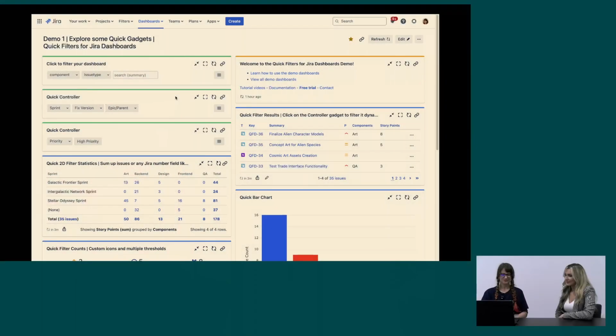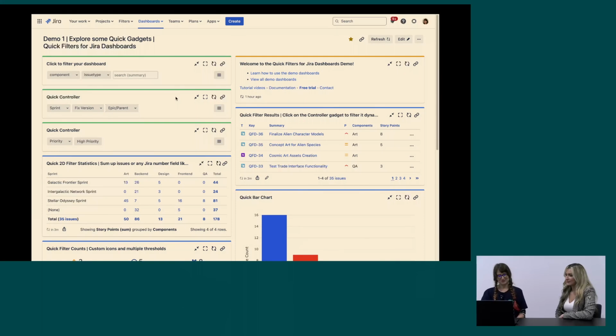Internally at codefortynine, we're using this app very heavily, also for support. Our dev team usually uses it for alerts. We're also tracking our alerts in Jira, and we use this app very heavily, of course because of the Quick Controller gadget. You could filter for any Jira field that's possible.